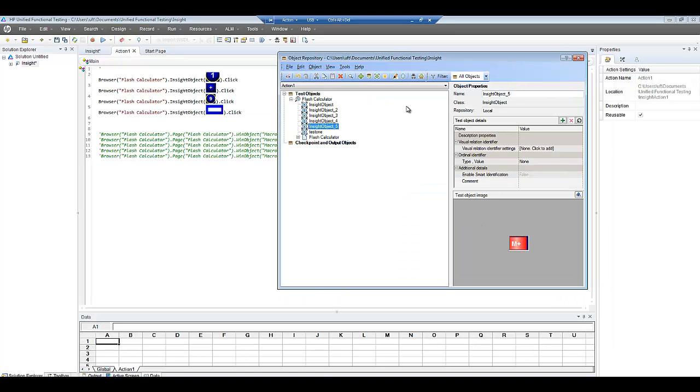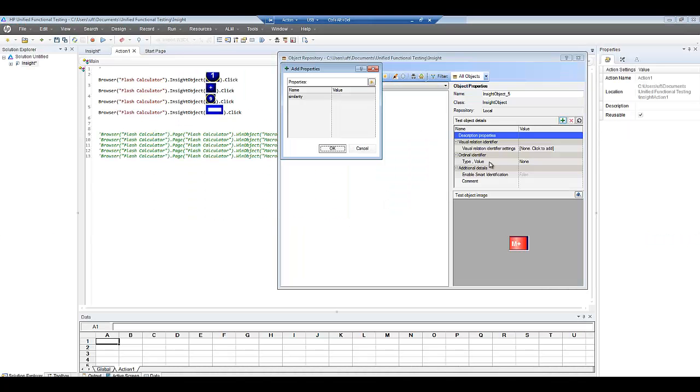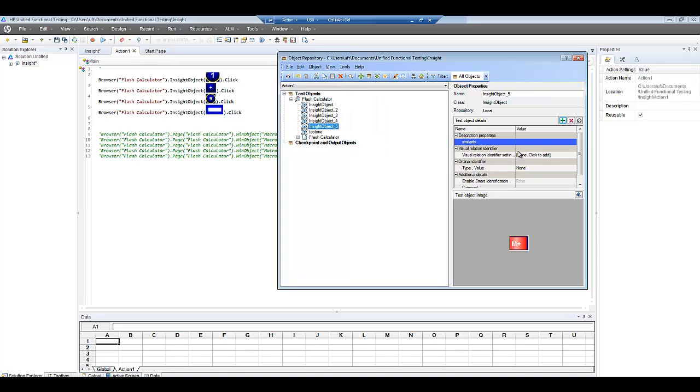So this is how my image based object identification happens. The idea is it takes each and every object as an image, and these images are added as normal objects into my object repository. When UFT is running, it tries to compare my runtime object with my test object. One more thing, in case I want to give more properties to this, one property available is called similarity. As the name indicates, this property defines how similar my test object will be to my runtime object. By default it is 80%.